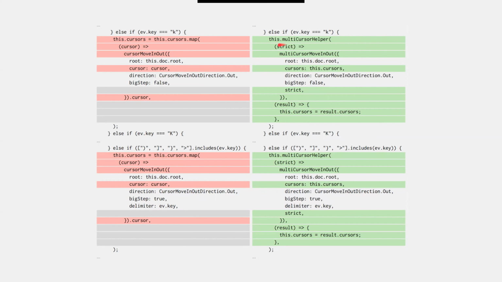There's this new strict flag. And we're using the multi-cursor helper function instead of the cursors map function. And finally, the way the result is assigned is slightly different in both cases. So as a structural edit, this isn't very complicated. However, it's very specific to the program in which it was performed. And so it couldn't be performed using a built-in refactor in an IDE. And this is the kind of thing that we grouped into the specialized edit category. I'd also like to note that this is one of the more complicated examples in that category.